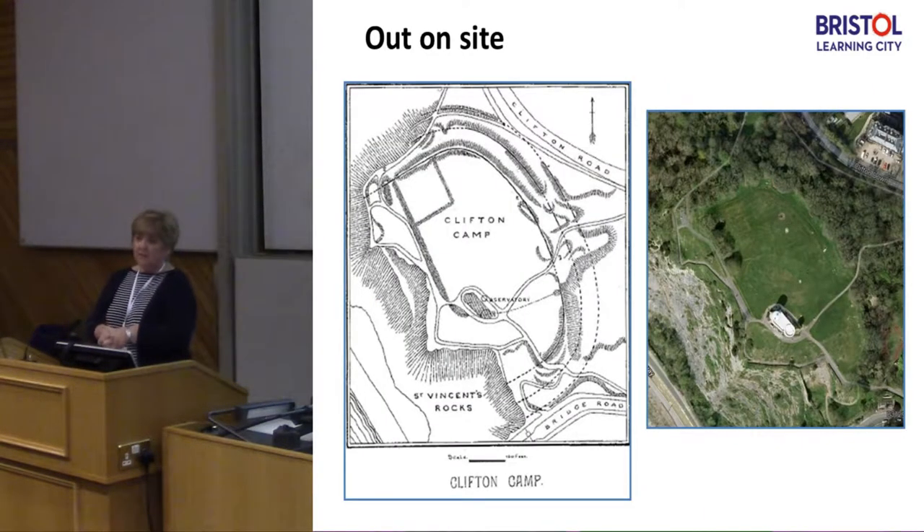We've also got a lot of archaeological sites relatively close to Bristol Museum. Most people in Bristol don't actually realise that one side of the Clifton Suspension Bridge goes from Clifton Camp Hillfort. I did some experimental work with a primary school and took two classes full of children there to develop what we might do in terms of an on-site assisted visit. We do offer our services to schools so you can buy our time as an expert, but we also wanted to enable teachers to do that for themselves. Everything we've produced is replicable either by the teacher or by another member of staff, because Kate and I cannot spend all of our time out in the field with schools.